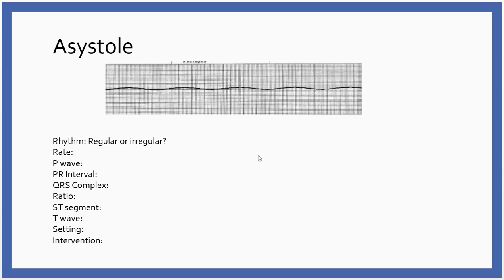It's still dead. So when you see this on the monitor, you always have to assess your patient. Annie, are you okay? It's possible that the lead has come off. If they're truly in asystole, they won't be okay. They'll be dead because they have no cardiac output. So once again, no rhythm, no rate, typically no P waves, no PR interval, no QRS complex, T waves, none of that. Asystole is bad news. It is dead, and that's always bad news.